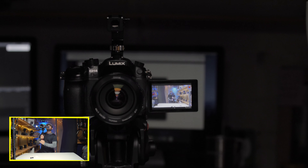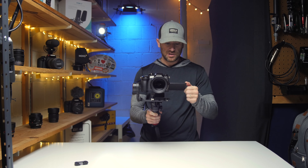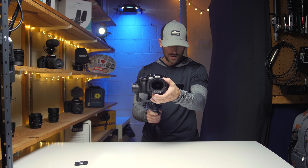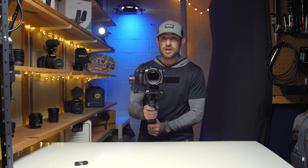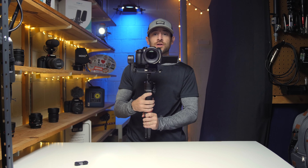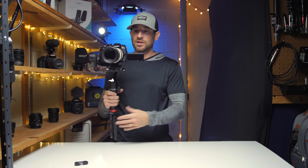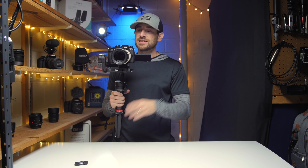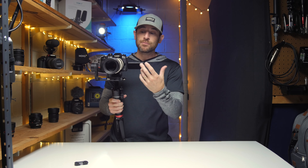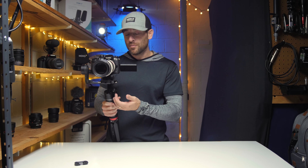I'm not using autofocus — just using manual for this, so it's going to be a little finicky. I do have lens stabilization on. That's going to give me more of a fighting chance with this particular setup. With this being a 70-200, it's going to be so touchy to get super smooth footage. I want to use as much stabilization as possible — the lens plus the gimbal.